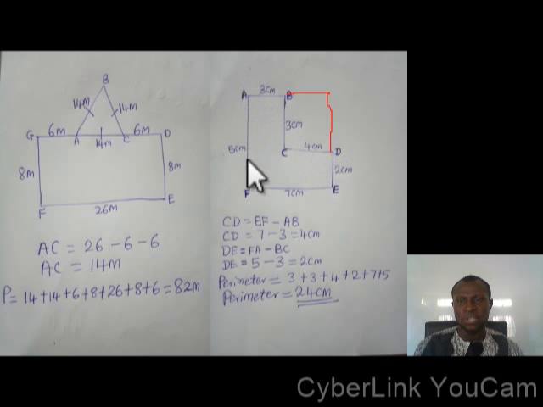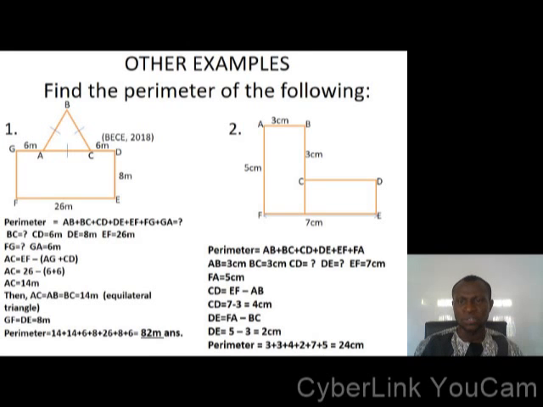Now if we have from here to here as 5, then from here to here should also give us 5. But if you observe closely, you find out that this one is complete as 5. Then from here to here is 2. So how many is remaining so that it will complete the 5? So 2 plus what will give us 5? That is 3. That means from here to here is 3. And if this place is given 3, what is remaining for it to become 5? That is 2. That means from here to here will be 2. As you can see from the diagram we are solving, we have found this place to be 4, and we also found this place to be 2.